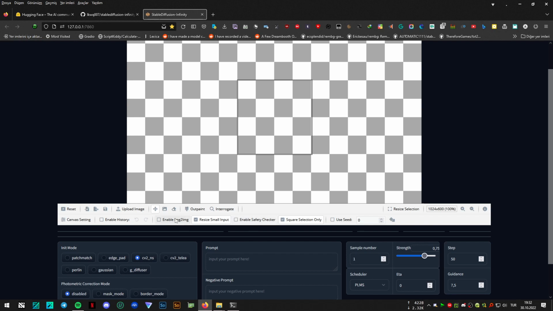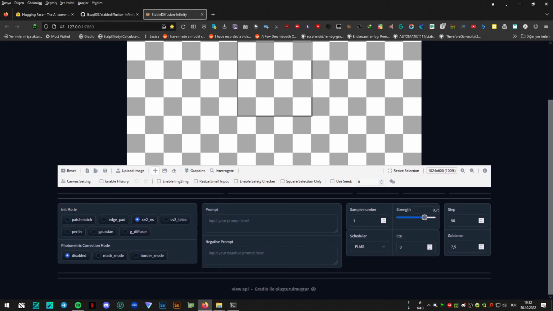And you have an enable image to image mode. What was recommended, by the way, for the initializing method is the patch match. It's the generally working better initializing method.